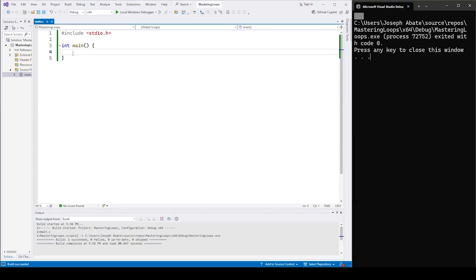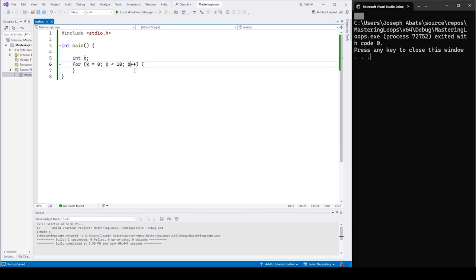A for loop is a little bit unique. There are three things inside of the brackets for the for loop. So let's write it out. Let's do for, put out the brackets. Here we're going to write out our for loop variable. We'll just write int x. It's better practice to define it outside of the for loop. And then here we're going to do x is equal to 0. And then we'll do x is less than 10 here. And then semicolon, and then x plus plus.